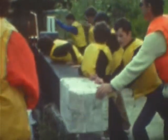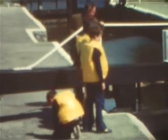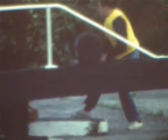It's difficult to see from the surrounds exactly where we were, but it took quite a lot of effort to move these gates. They're very solid wood. And eventually we arrived in Bath, not far from Bath Abbey, and we moored at the side, but that's obviously not where we moored, because we're still going through another sluice gate. As you get towards Bath there's quite a few, until you actually get into the confines of the city, and then it's sort of plain sailing.